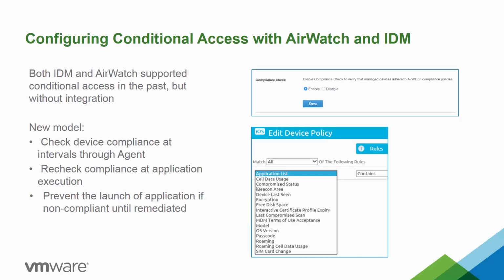Previously, both IDM and AirWatch provided conditional access, but they were not integrated together and were separate policies for each solution, so it wasn't integrated so nicely, and it was a little more cumbersome trying to manage double the set of policies across them and get them to work together. With Workspace ONE, it integrates the policies between the two solutions, making management easier and more effectively ensuring policies are enforced, limiting issues with your overall network security.